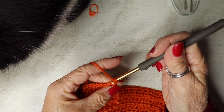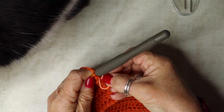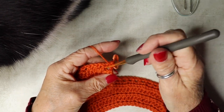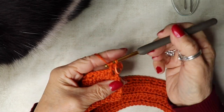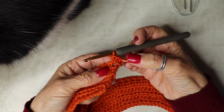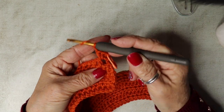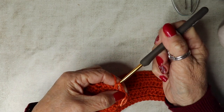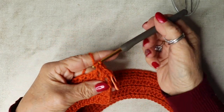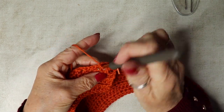And we're going to do a half treble into the first stitch. Place our stitch marker. And we're going to work into that chain space, and we're going to do 2 half trebles. So yarn over, insert your hook into that space, and work 2 half trebles down into that space, like so. Then we're going to chain one, and we're going to skip the next stitch and down into the next and do 2 more half trebles. And 2, chain 1, skip that stitch there, and 2 half trebles down into this chain space.